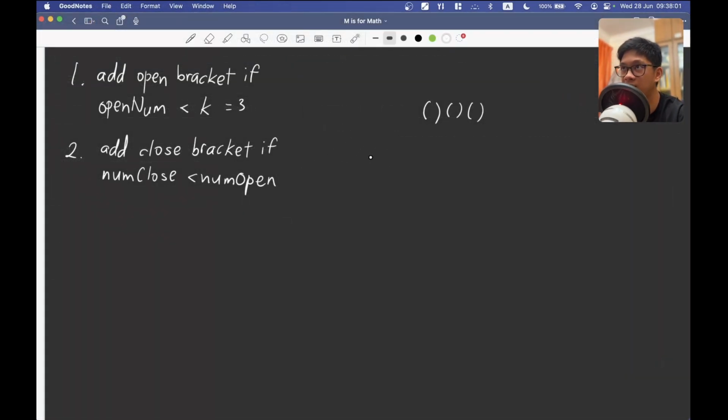So actually, how do we determine if a string is well-formed? If we have a closing bracket, this closing bracket must be closing an open bracket before it. If I have no open bracket and I try to close it, this entire string is immediately invalid, right? And I can add as many opening brackets as long as the number of opening brackets is not more than what is available. So if I have 3 pairs of parentheses, I can have a maximum of only 3 open brackets, because the moment I have 4 open brackets, this is no longer 3 pairs of parentheses.